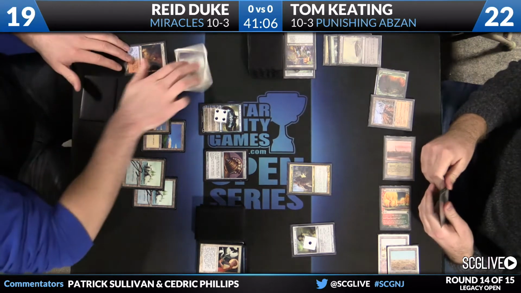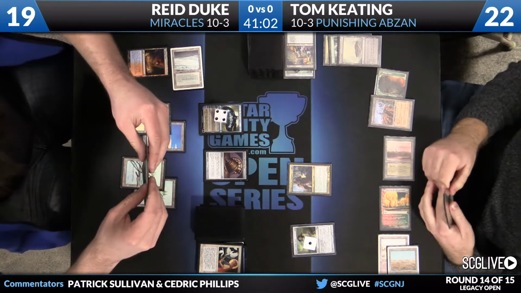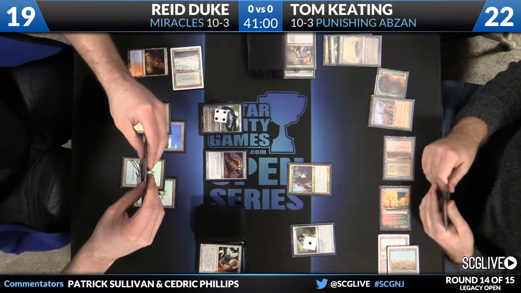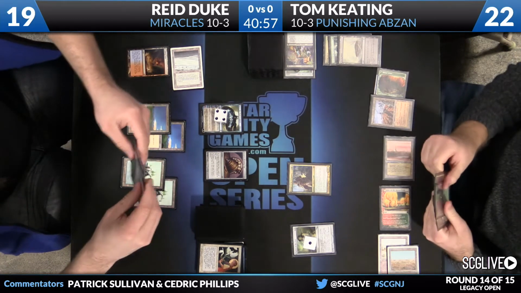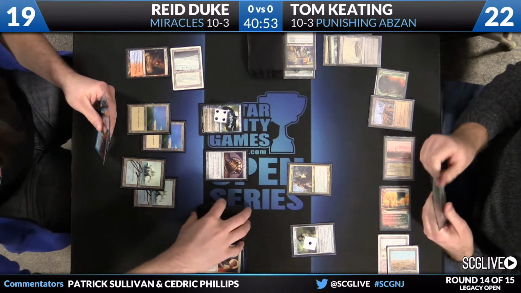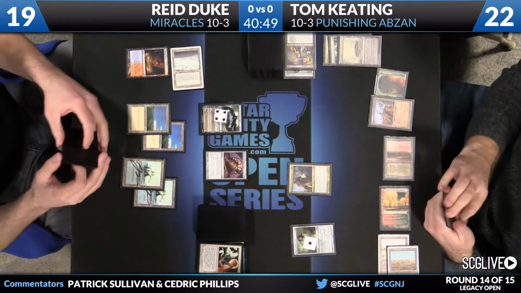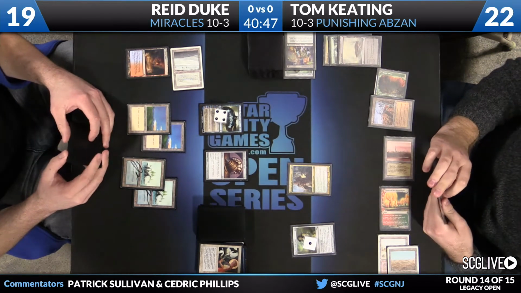Well, I think Reid's strong preference here would be to continue to just Brainstorm, keep generating card advantage that way, and use counterspells to answer these threats. Once he starts bouncing things with Jace, the Jace is on a very short shelf life, and then Keating's card advantage, the fact that there's a Chalice on 1 in play, could become very problematic for Reid.